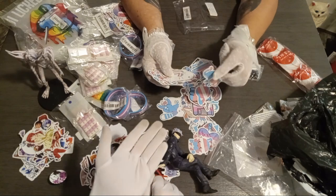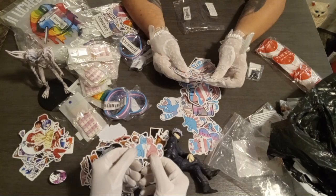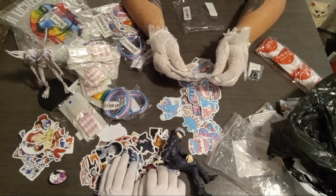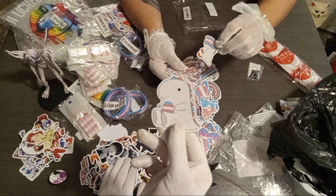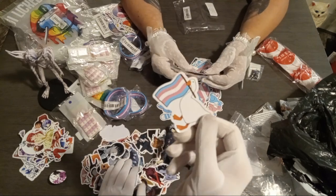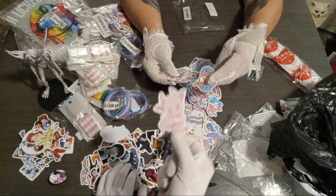What were floppy sticks for? Well, that was for a CD. We didn't have CDs, then we had floppy disks. Seriously? We didn't have no flash drives, none of that fancy stuff. Seriously? And here's a duck with the pride flag. I think that's a goose. Goose, duck, whatever. There's a little devil, dragon, whatever. And here we have a brain.